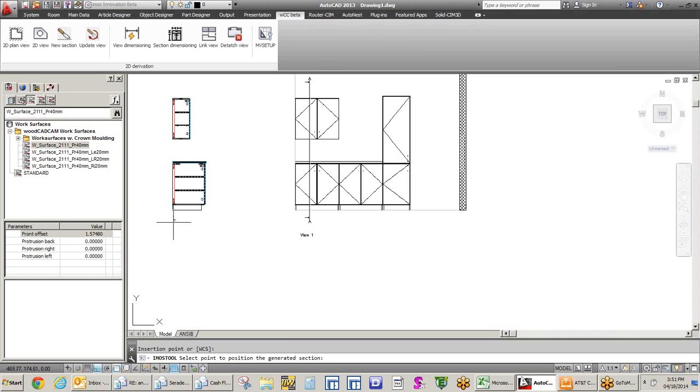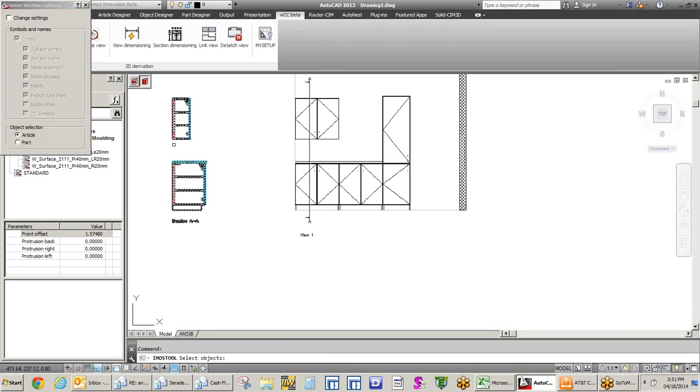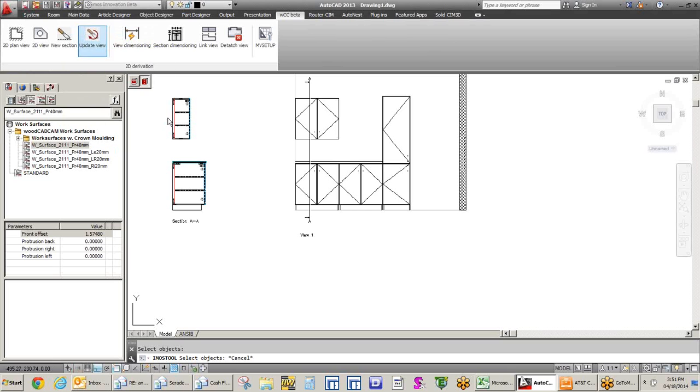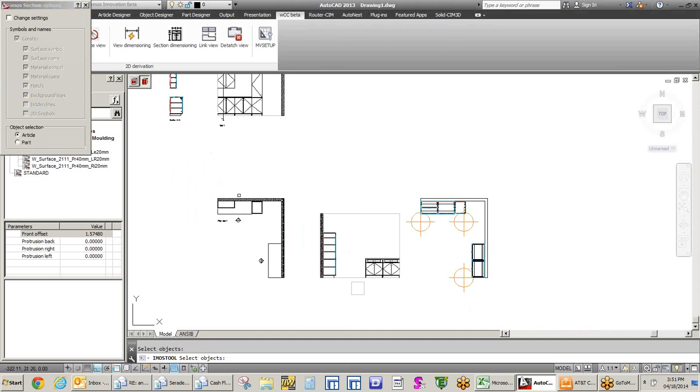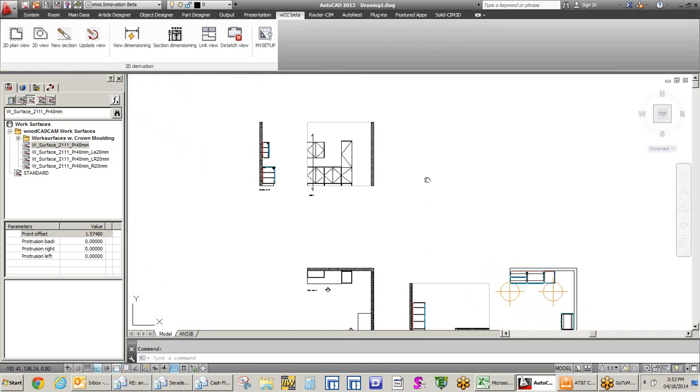And so that's done, and so we'll go ahead and label that section as well. So that works out good. I'm going to tell it that I want to update this section, and I'm going to add a feature to this. Oops, I meant to do that one more time. I'm going to tell this that I want to update this. I'm going to select on this, and now we'll go select our wall that we're working on in the 3D. And now we've updated our section as well, including the wall elements.